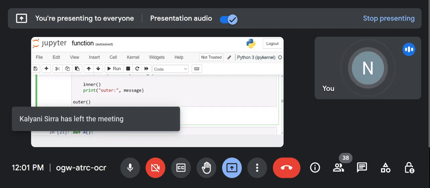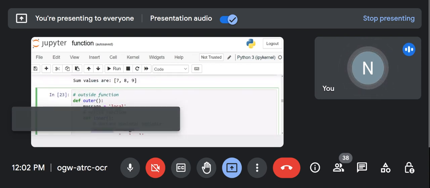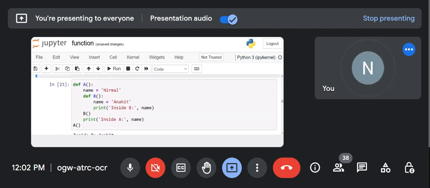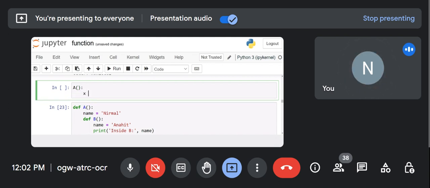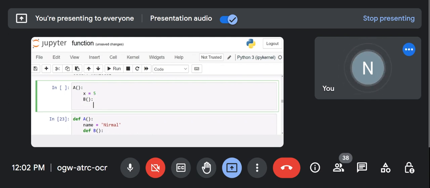Now, can we have one more code with nonlocal? Let's say in function a, I say x equal to 5. Then inside that I'm creating b, and I'm writing nonlocal x, x equal to 10.